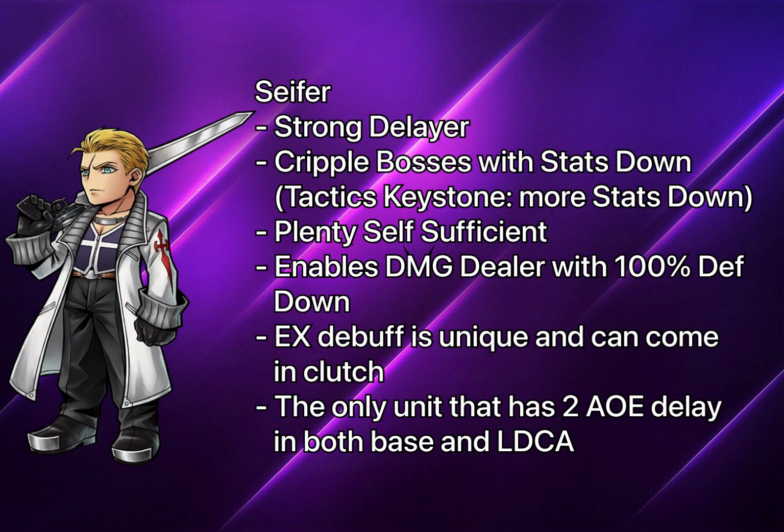So my opinion on Seifer is he's a very good delayer, but as a delayer himself, he's not enough to zero boss turn the stage if you did not bring another turn manipulator like Rem or maybe Garland. So Seifer himself is not enough if you're just going to zero boss turn this stage, but with his EX, even if you let the enemy get some turns, it's not really too big of an issue, since Seifer, like I said, does cripple the boss.